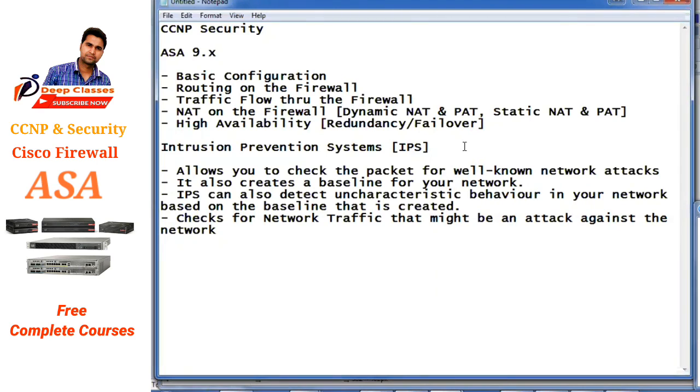We'll take a look at that. We'll again do a basic configuration, bringing the IPS up, tuning existing signatures. What do I mean by tuning existing signatures? A signature is basically that pattern. Tuning it: maybe when Cisco gives you that IPS, it has a set of built-in signatures with a default characteristic. I want this attack to alert. Maybe you want that particular attack to block. I want the IPS to block that traffic rather than just letting the administrator know. So you can tune existing signatures and the actions that you're taking with them.